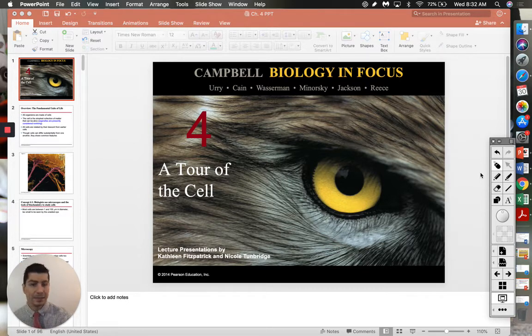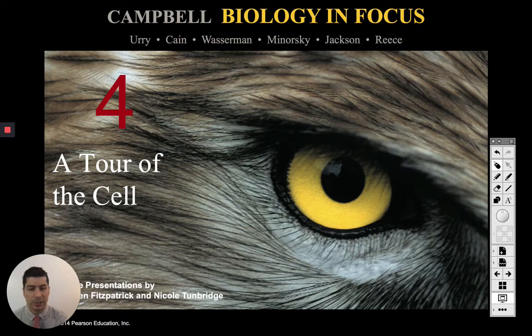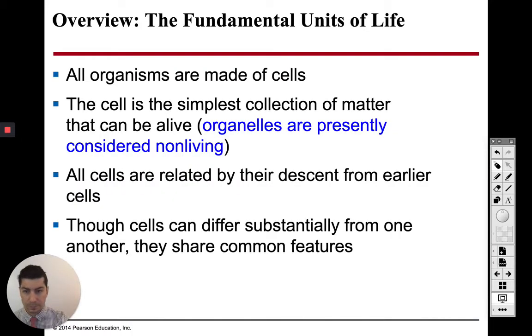Reason being, guys, at the end of this, the unit test is going to be chapters 1 through 4. So you'll have to know pretty much the basic stuff, the overall outline of chapters 1 through 4 for your big test. But anyway, we're going to get into the cell for this one. And it's just going to be a basic overview of the cell, guys. We're not going to go crazy in depth because later on, we're going to take each one of our organelles, take each one of our different parts of the cell, and break them apart in individual chapters.